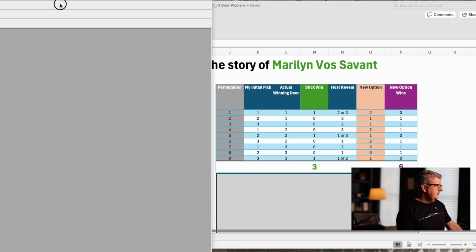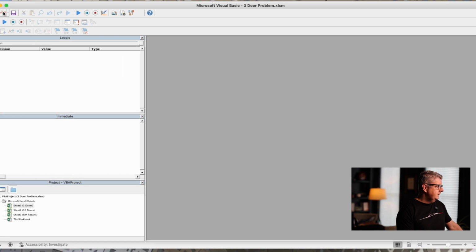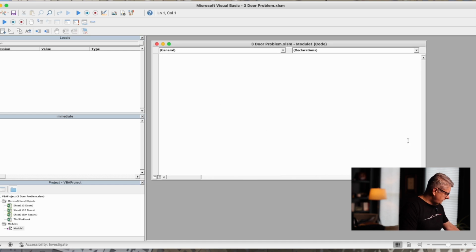So to do that, we're going to create a short macro to get this done. So let's go into Visual Basic. I'll try and shrink this down to the level that we've got. And let's just do File, Insert Module. And let's start with a bit of coding. So first of all, let's call this something. We'll call this sub procedure count switch wins.